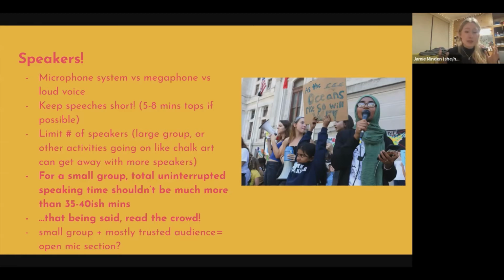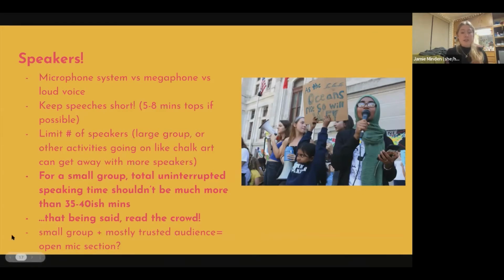So yeah, keeping speeches a little bit shorter is always good. We don't want the audience to be too bored. And then try to limit the number of speakers if you can. You can kind of eyeball this. It's really up to you how you want your strike to go. But the larger the group is, the more speakers and the longer speeches you can get away with. It always helps to have another activity going on in the background, like chalk art or something like that. But that being said, read the crowd, because things always change in the moment.